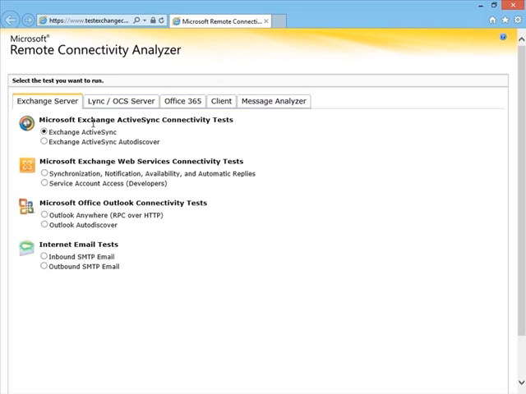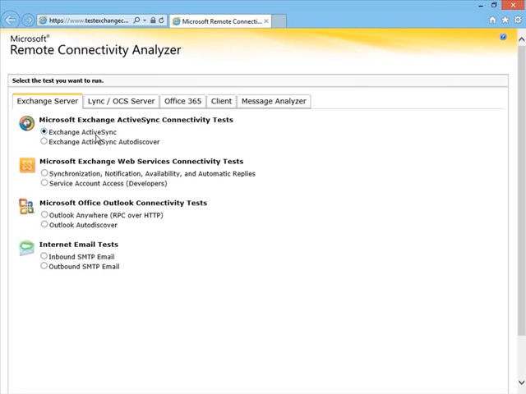Now, if we go back to Exchange Server, obviously you can see how this tool is something that is truly valuable when it comes to troubleshooting client connectivity. And perhaps you'll see it on a certification exam, but more importantly, for a production real-world environment, you need to know that this tool exists and you need to know how to work with it. So depending on what you're looking to test, there will be different questions and options that come your way. In our case, let's just test something simple.